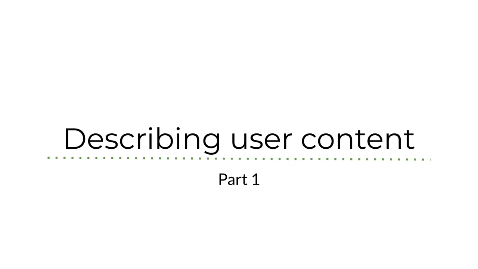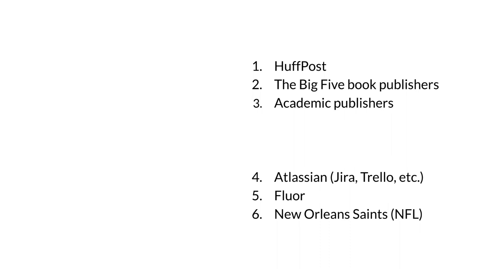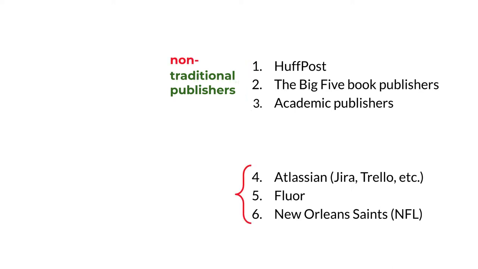We'll start with the description of user content. It's important to understand there are two categories of publishers for which TechCom professionals and others work. Traditional publishers include newspapers, book, or periodical publishers. But by far, the majority of people in our profession work for non-traditional publishers. Examples would include software companies like Atlassian, where tech writers traditionally worked on paper documentation to accompany products, but now put almost all of that content online.